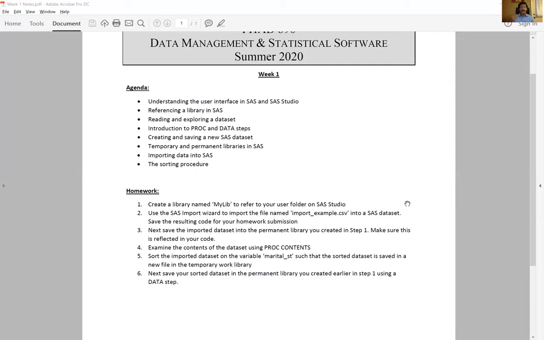These six steps might seem like they are a lot, but I promise you they are a simple and easy introduction into SAS. As we go forward in the following weeks, I might give more extensive homeworks. For now, I want to start everybody with really simple steps. But if there are things that you don't understand, if you have errors that you're not able to figure out, like I said, please tweet at me and I will help answer your questions.